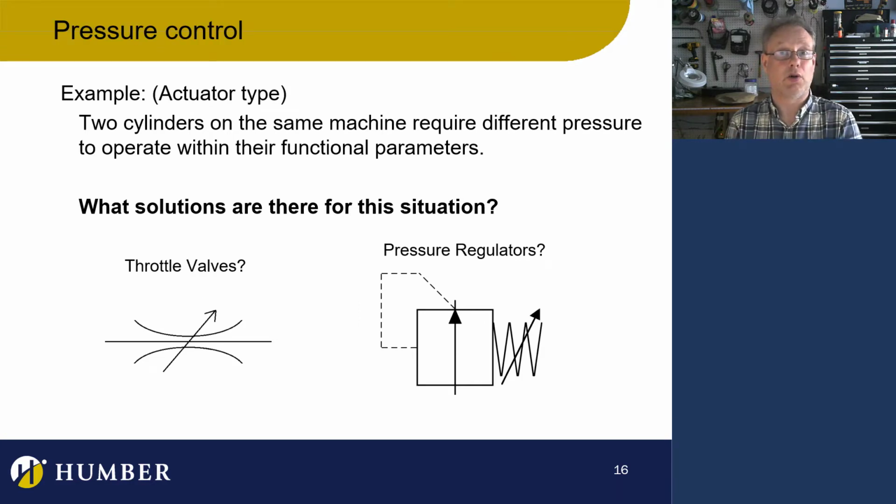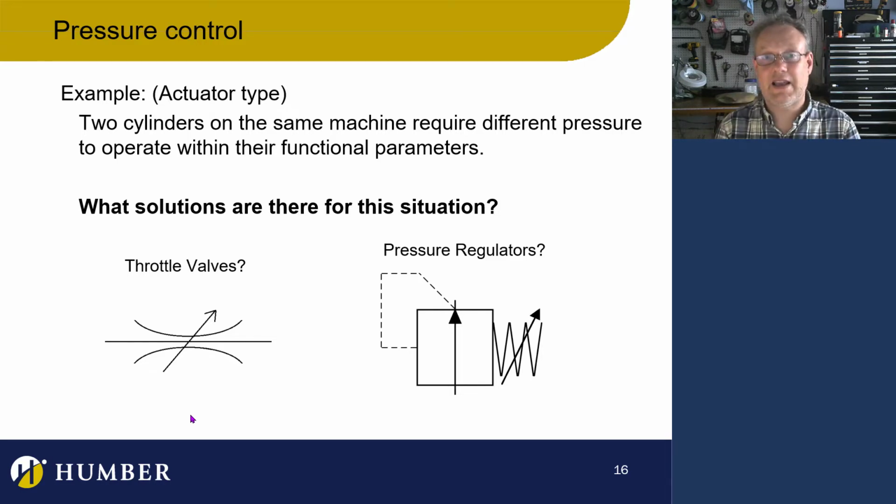So, pressure control. Essentially, we've got one way to control pressure. Maybe there are two. Maybe there are three. The third one doesn't really control pressure very well. It's throttling, and that's not designed to control pressure. It's designed to control flow, and I'll show you that here. So throttle valves, can we use them to control pressure? Technically, there's a pressure drop across a throttle valve, but it really doesn't control pressure.